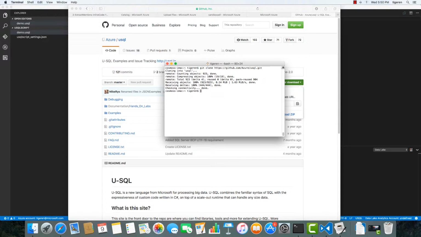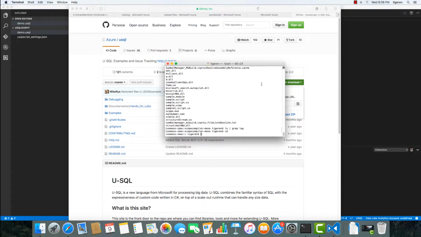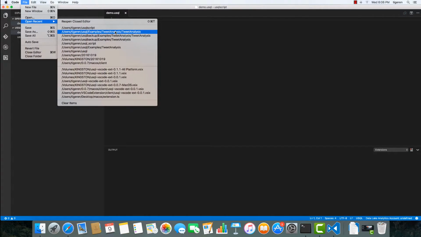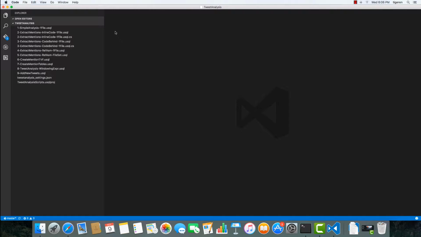Now I have my USQL script files saved in my computer. Let me open the folders we just synced from GitHub. This will be my USQL working space for my tweet analysis.